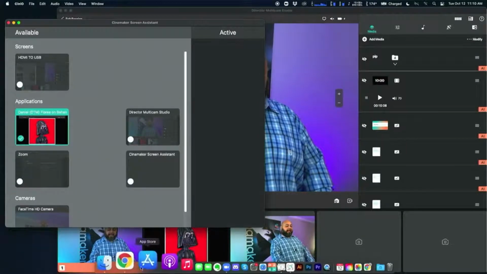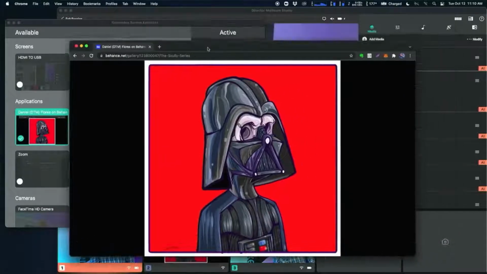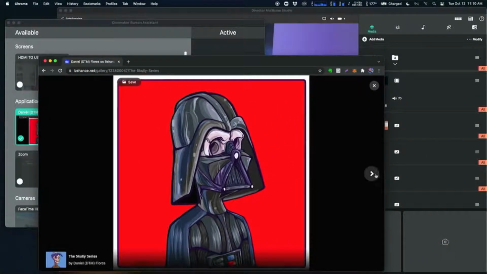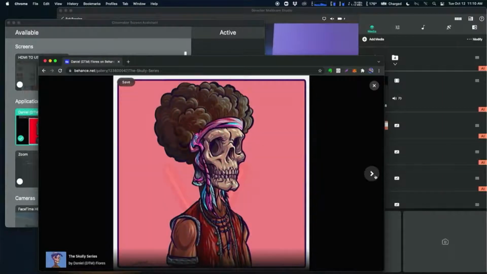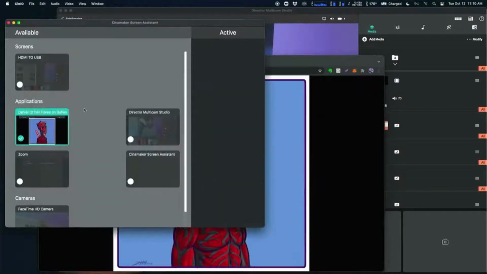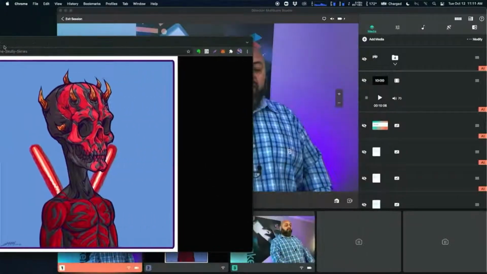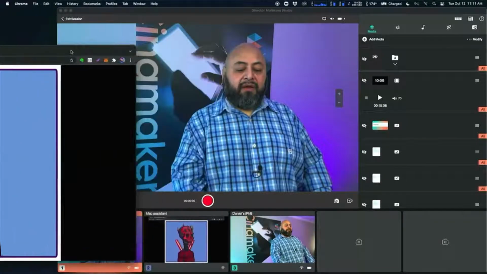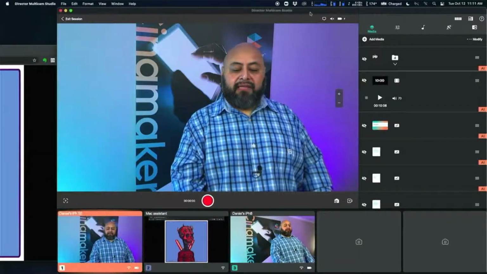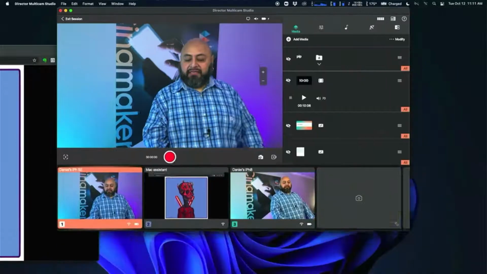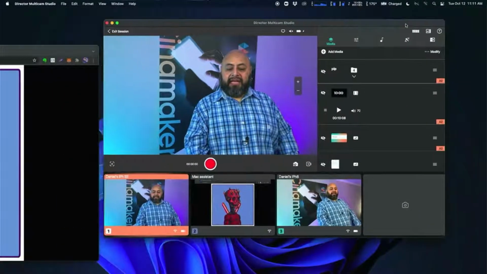And I have a screen here. There it is. This is my portfolio on Behance. And look, I can switch between the pictures that I've drawn. And right now, Cin.io has that window selected. So I can minimize Cin.io, move over this window. Let's put it right there. And let's make this a little bit smaller so we can jump in. There it is. I like it.